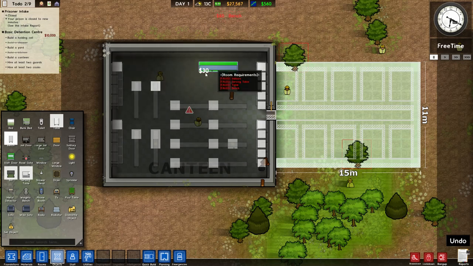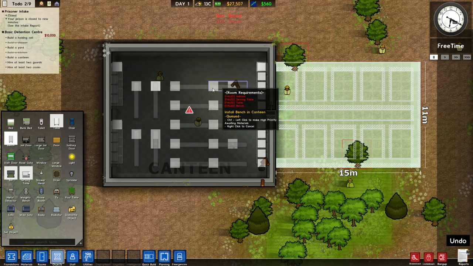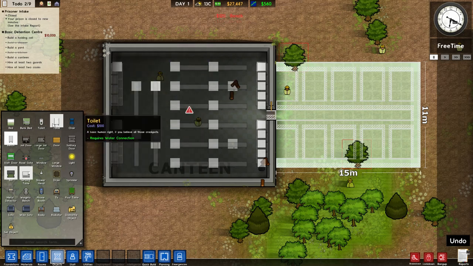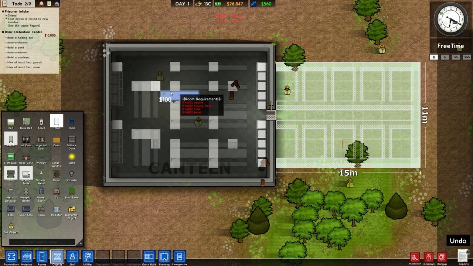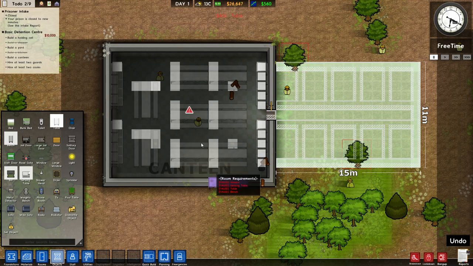Like that. There we go. And then we just sandwich tables in between all of them. 1, 2, 3, 4, 5, 6, 7, 8. Lots of eating space around here. And a little bit of room up here in the corner for, maybe, something else.